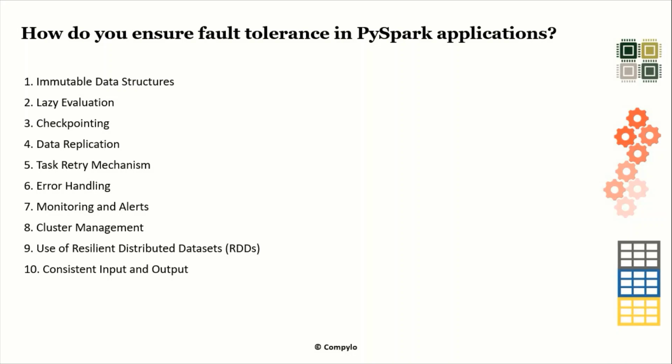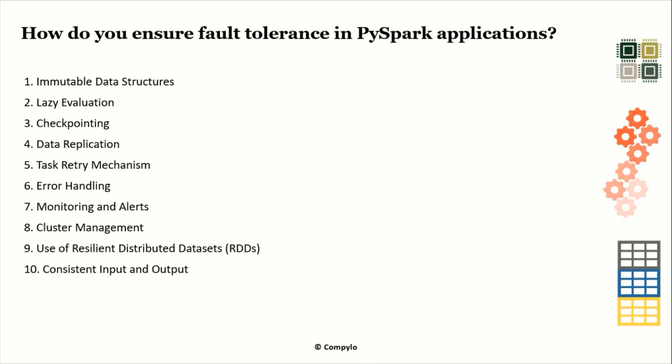One more approach is using Spark's web UI to monitor job execution. We can set up monitoring tools like Apache Ambari, Grafana, or custom logging solutions to alert us to failures and performance issues in real time. We can use cluster managers like YARN or Kubernetes that support node failure detection and resource management. This helps to recover lost executors and redistribute tasks automatically.